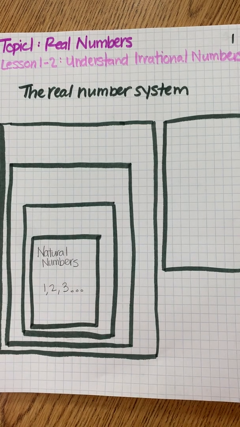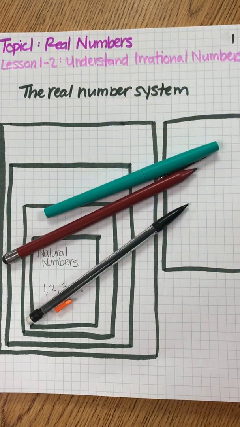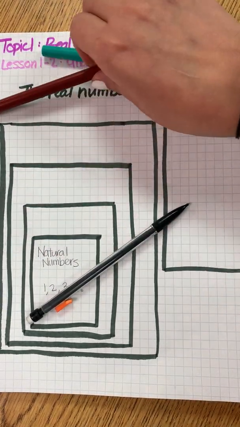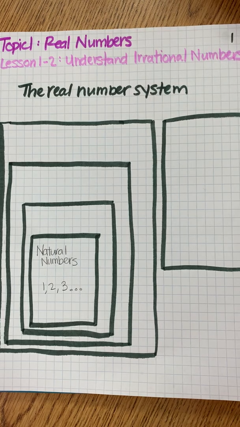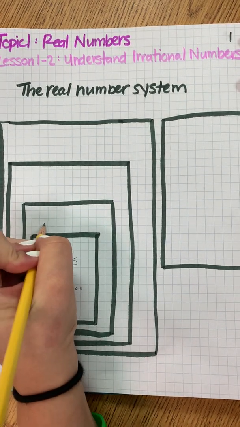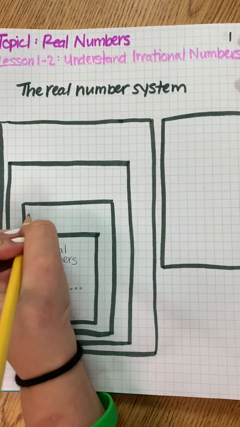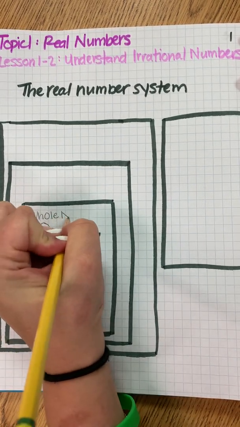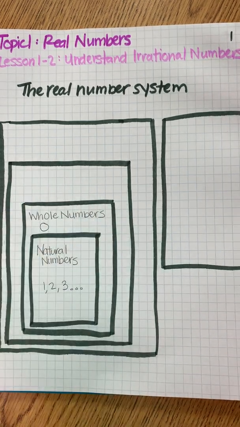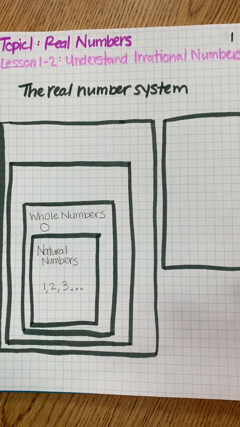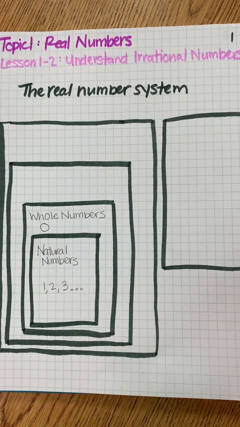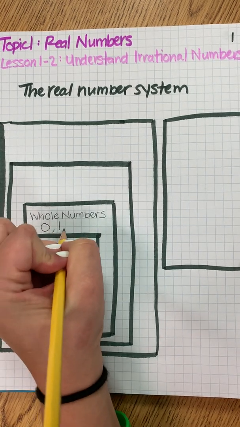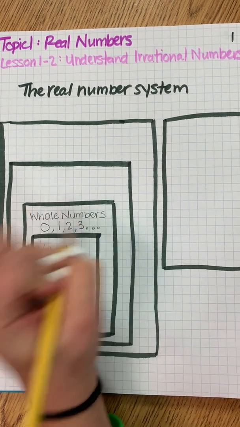Then when you got older, we were taking things away. You would say, I have 3 pens here and I gave 1 to each of my 3 friends. How many do I have left? Oh, I have 0 left. So you started doing simple math problems, and you started learning that 0 was a number. These are called your whole numbers. That's your second area that we've learned about. The only difference between natural numbers and whole numbers is the number 0. Whole numbers include 0, so we go 0, 1, 2, 3, and so on in that pattern.